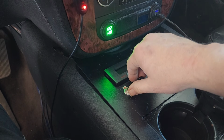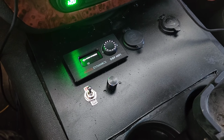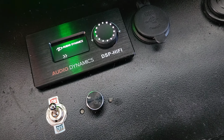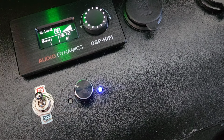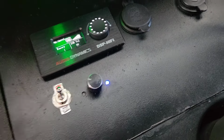Let's fire this thing up. Takes it a second. It's working out the connections to everything, and it turns on. The big subwoofer amplifier just came on. Everything's ready to rock and roll.